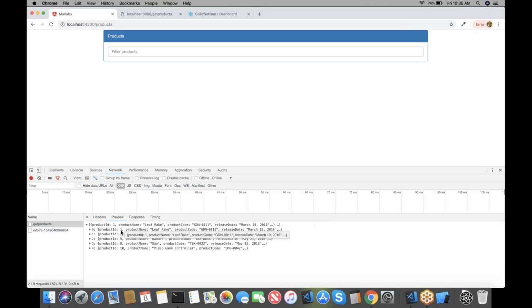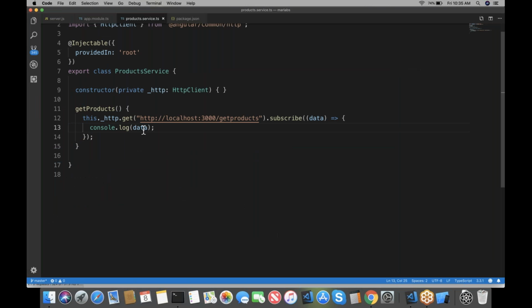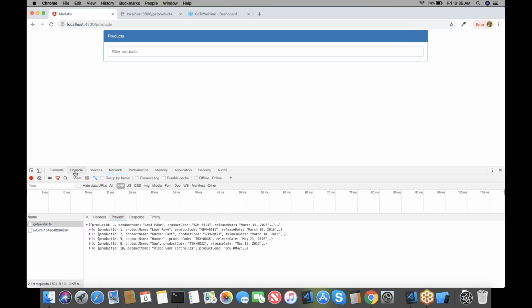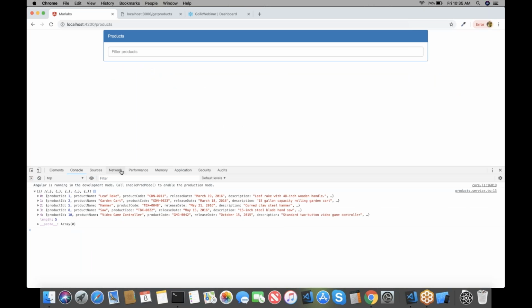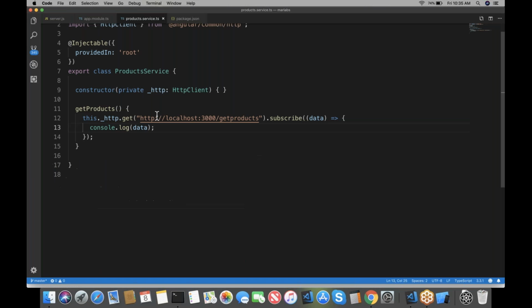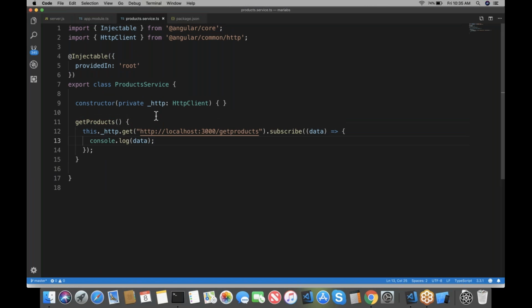So now I have an array of JSON objects to work with in the client. The data is not in the client anymore. It has been requested from the server, and we are successful to get the data to the client, right? But still, the table is still showing blank. So how do I populate this data into the table so that we'll get all the products that's been listed in the table? So what change do you think I have to make here?